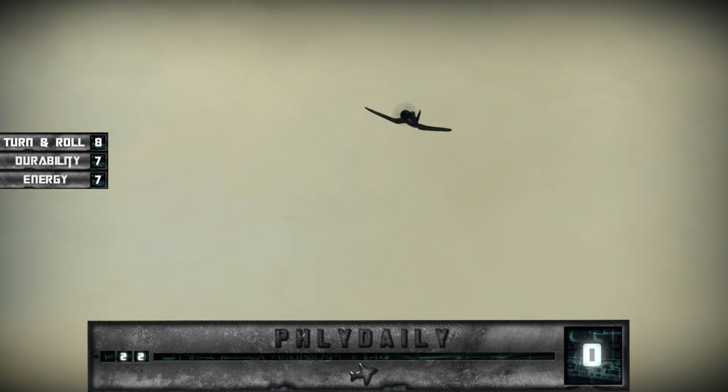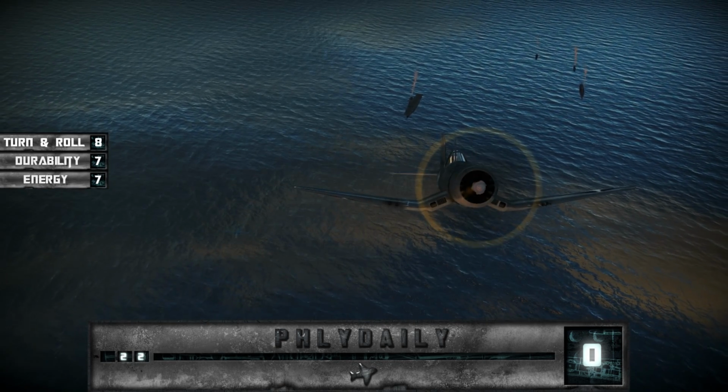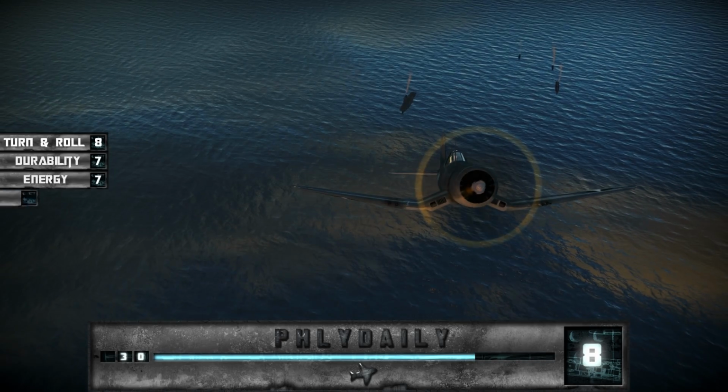But in the upcoming patch, the Corsair's climb rate should be on par with many of the German planes. D13. I'm just kidding. But with the old climb rate being fixed, the Corsair earns a solid 8. Next up, firepower.